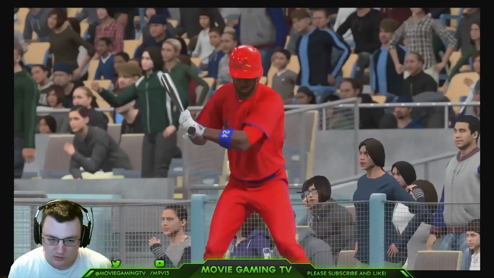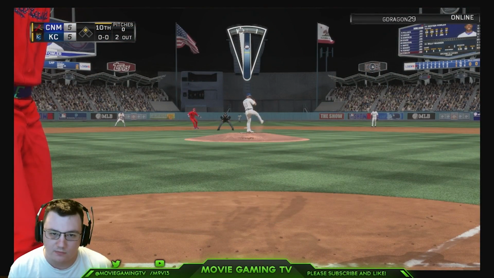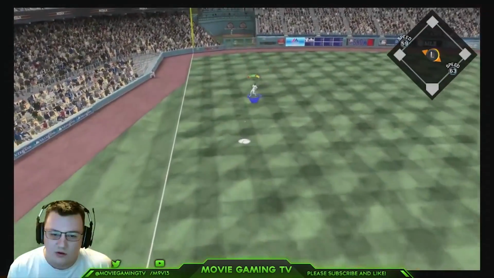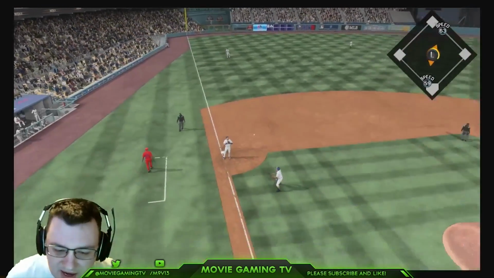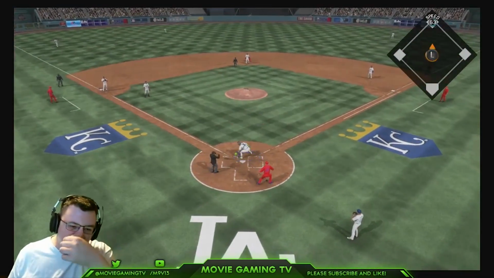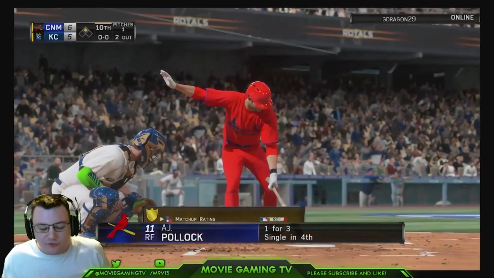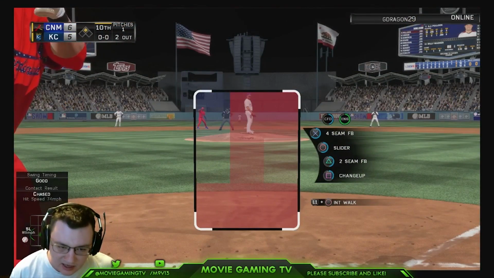So he brings in Dexter Fowler to pinch hit. I was able to get in Billy Wagner. He's got a man on second. I throw the slider. It's off the plate. Somehow he is able to get a hit into left field. And Reggie Stocker, he stops. I'll go ahead and replay the clip from the stream as well so you can see what I'm talking about.